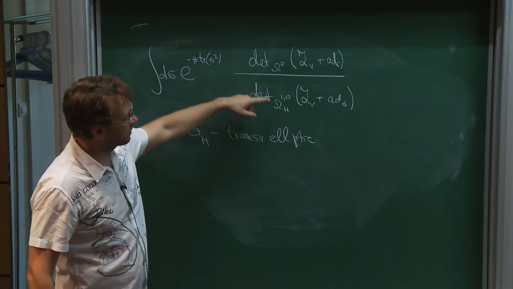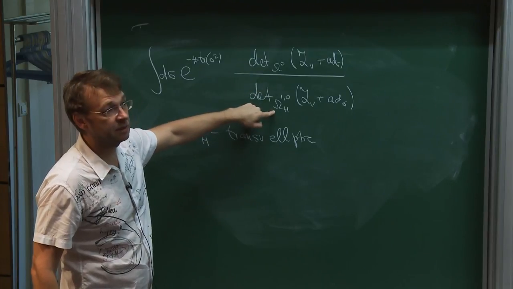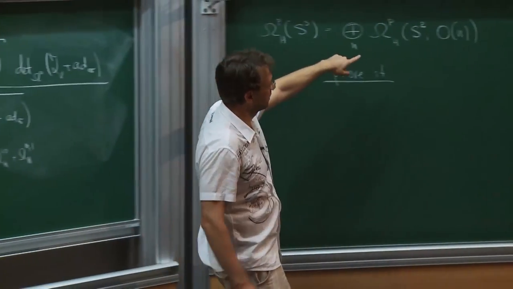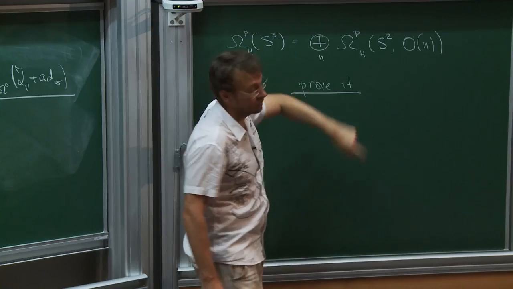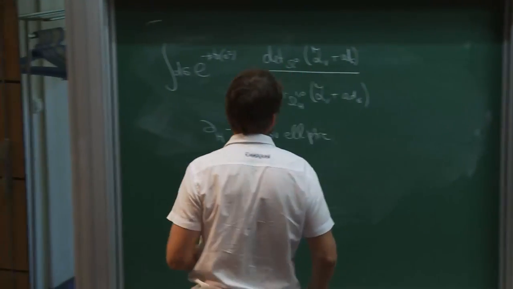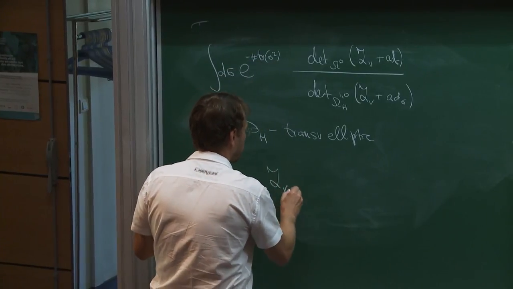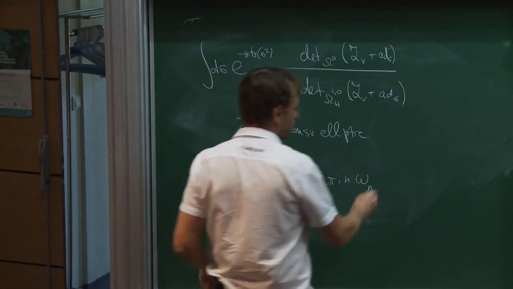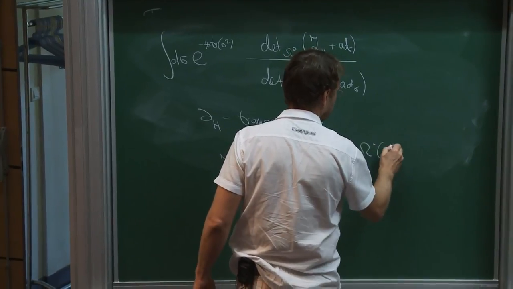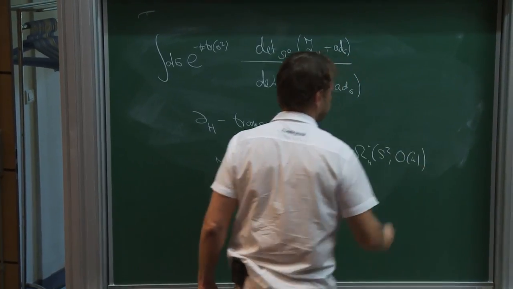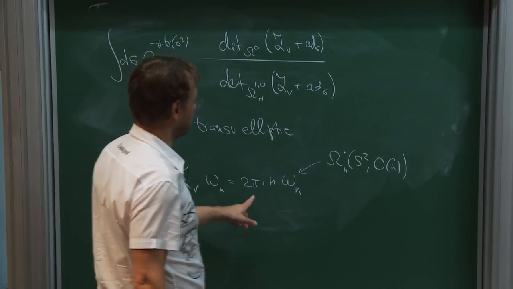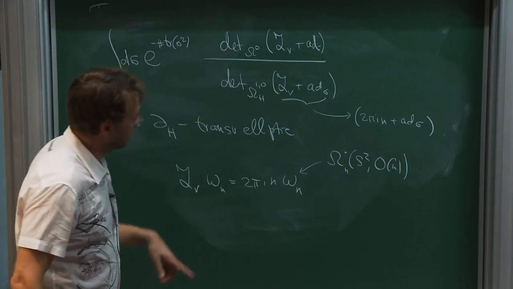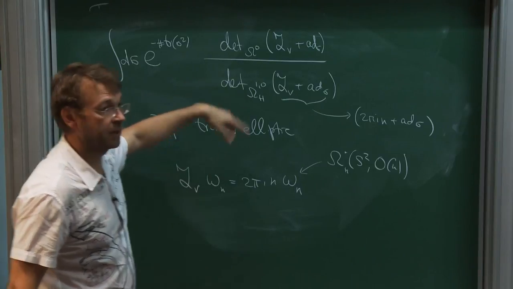One of the things I told you is that I can take these guys and expand, in the exercise I was giving before. One of the ways is to do the following. You can expand these guys in modes, because when you expand in modes, you know very well what the value of this operator will be, right? L_V on my form of mode n will be 2 pi i n times omega_n. The only thing is now this guy takes values, this is a form on S2 with values in O(n). So it means that when I expand in the modes, it will have a value 2 pi i n plus sigma. Now I actually have to go to the kernel of this operator and see what the mismatch of the modes is.